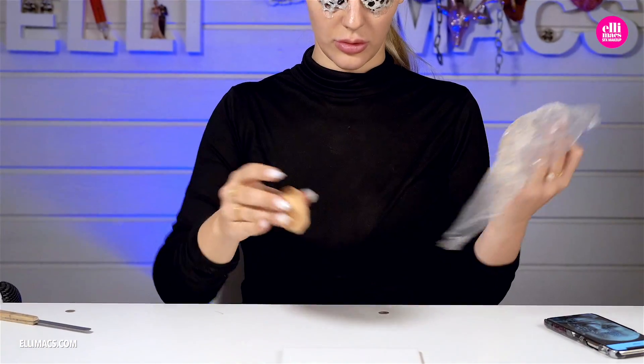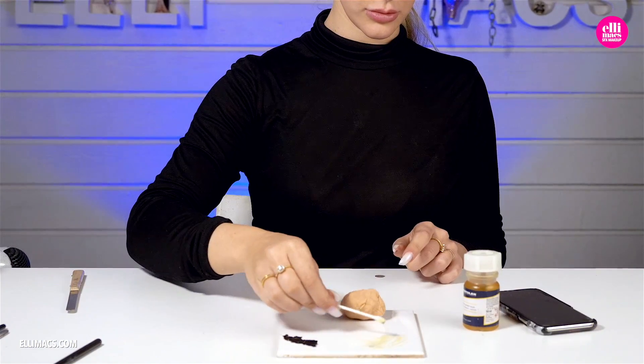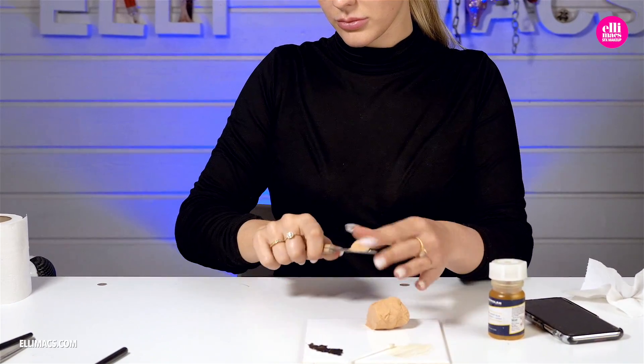Once you look like that, it's time to bring out the soft putty — work it with your hands to heat it up first. Apply skin adhesive and dab with your fingers until you get fibery thread-like things, then you know it's ready. Slice off a piece of soft putty, shape it the way you want it, and put it in place.